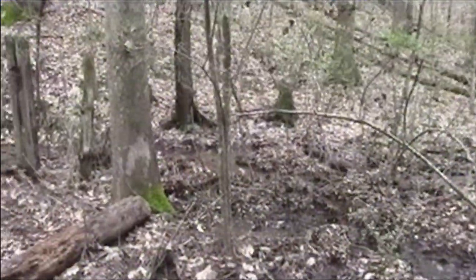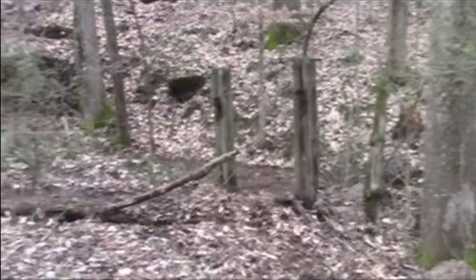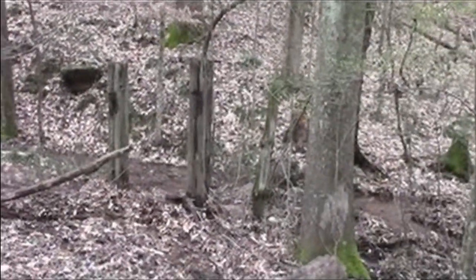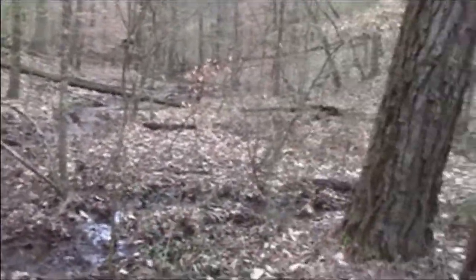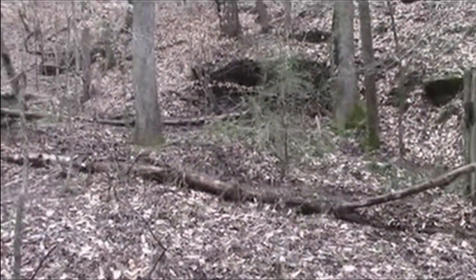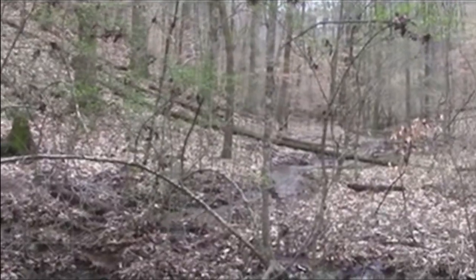Okay, I think we figured out what all these cross ties right here standing up mean. This was a mule and horse pen. They go in a complete almost circle, and they had barbed wire on it, so the tramway lines in the rail bed go up on either ravine. So this would be a perfect place just to keep the mules and the horses right here. So okay, well, we didn't expect this today, but we'll keep heading back down on the other side of the rail bed, see what we can find.